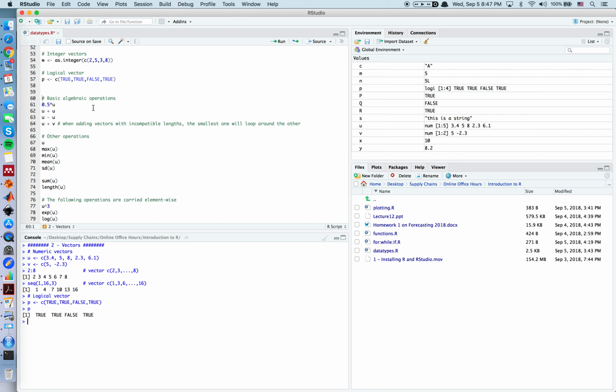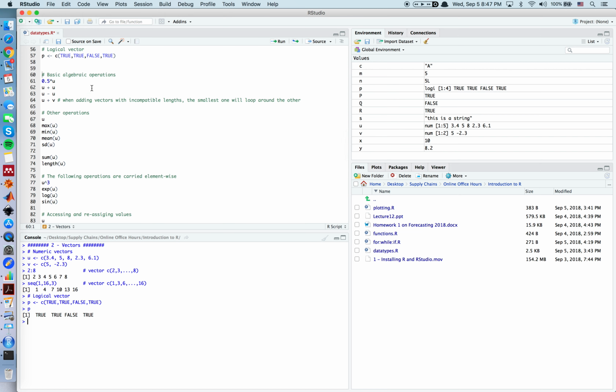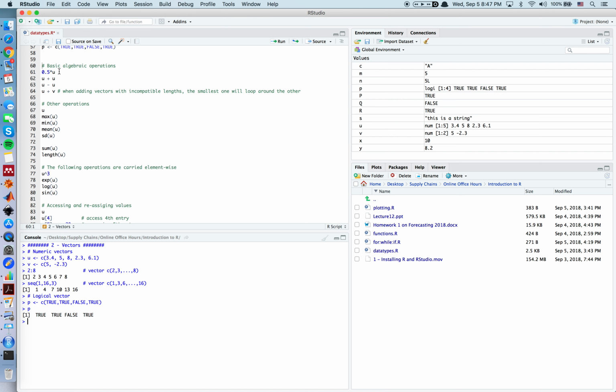And now some basic algebraic operations we can do. Basically everything that you could expect to do, you can easily do. You can multiply by a scalar, you can add vectors. Typically you expect them to be of the same size, you can subtract them. But if they're not of the same size, you can still do the operation, although it is not really recommended unless you really know what you're doing.